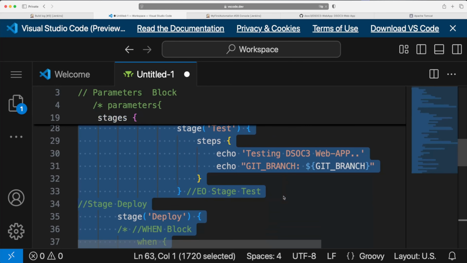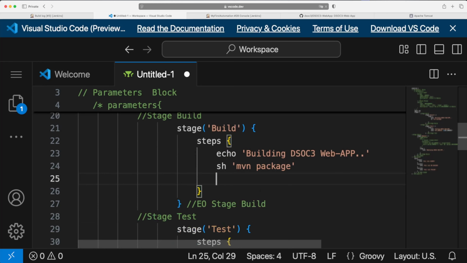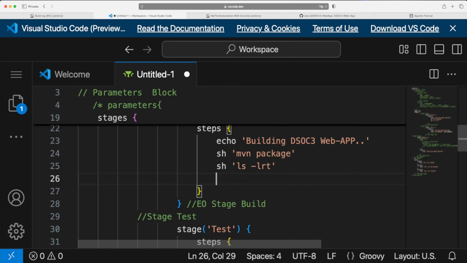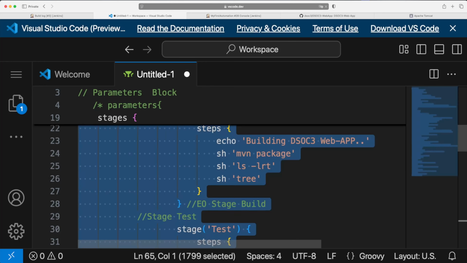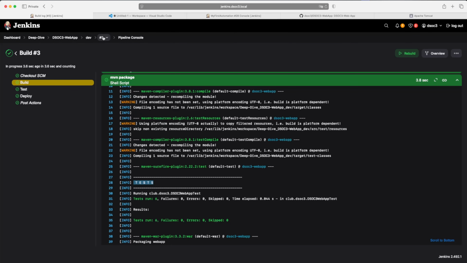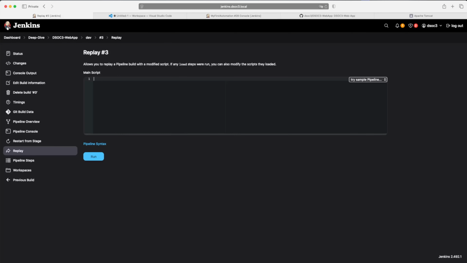We already spoke about it in our Jenkins part 1, but let me quickly show you here. sh ls -lrt, or maybe I could type the command tree in sh. Let me copy this so you know what is there.